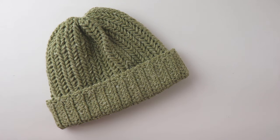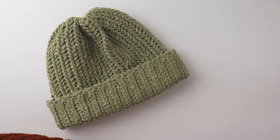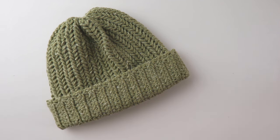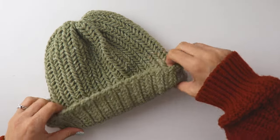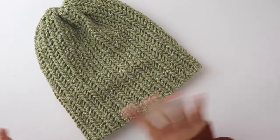Hey everyone, today I'm gonna show you how to make this hat. It's unisex. You can make it for women or men or children. I think this could be a good gift. It's not a long one, but if you want, you can use it this way too, without any brim.